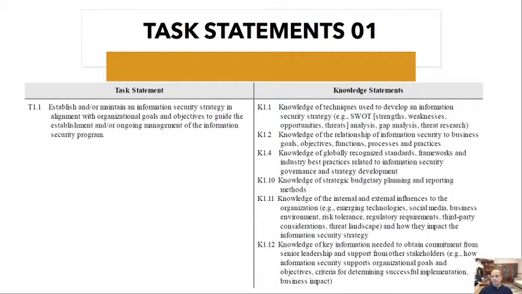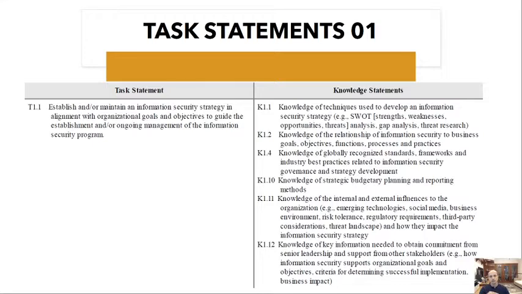So let's map these statements now one by one. The first thing is to establish or maintain this information security strategy in alignment with the organizational goal and objective, to guide the establishment and ongoing management of the information security program. So now you understand what exactly a program is, what a strategy is, and what goals and objectives are.